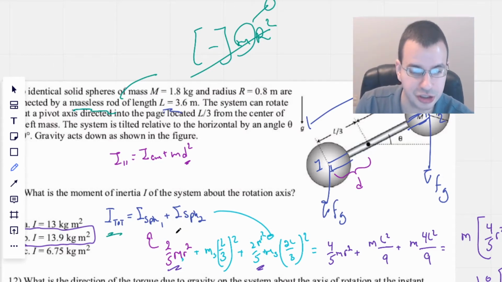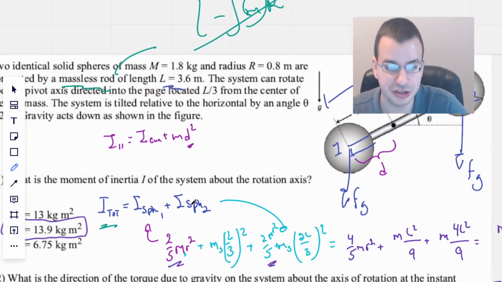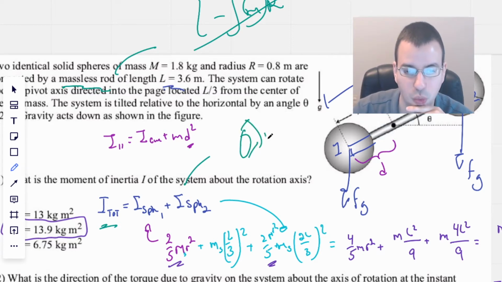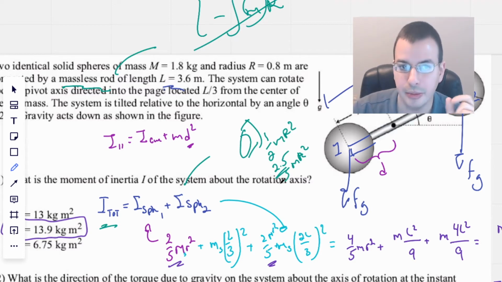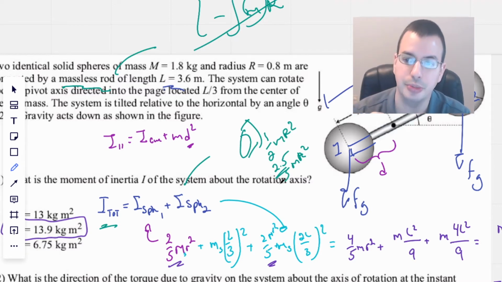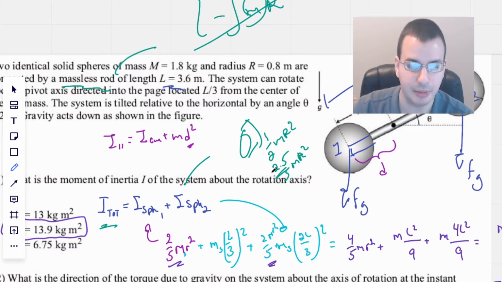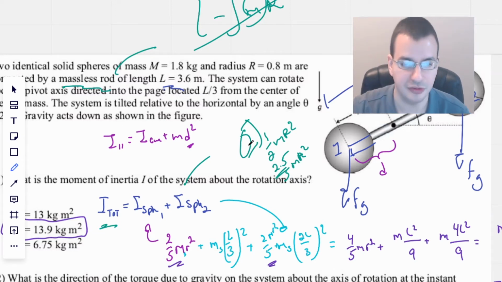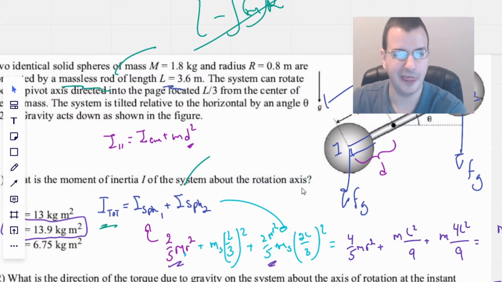So then I got 2 spheres. You'll be given, most likely, if not, then just memorize it for the test, that the moment of inertia for a sphere is 2/5. You probably know by now that the moment of inertia of a disk is 1/2 mr squared, which is the same as 2.5 over 5 mr squared. And it makes sense that a sphere is kind of like a cylinder, but a sphere has more of its mass towards the center, so it'll be easier to spin, which makes sense that 2/5 is less than 2.5/5 mr squared. So basically a sphere is a little bit easier to spin than a cylinder. And if you remember the 1/2 mr squared, the math says so as well. So that's one of the ways I'm like, okay, that makes sense.